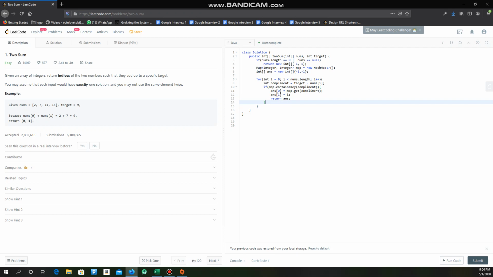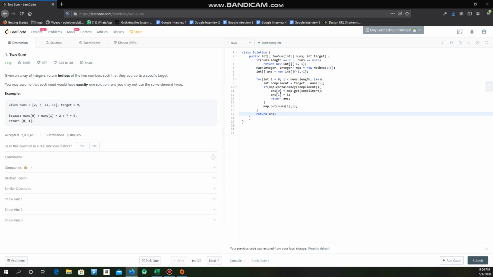But if we go through this and we don't find it in there, we want to put it into our map. So map.put nums of i, comma i. And what's left to do now is just return ans.